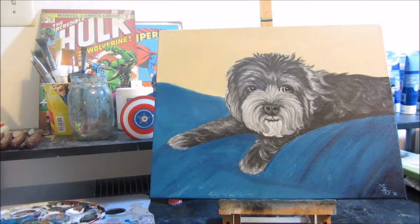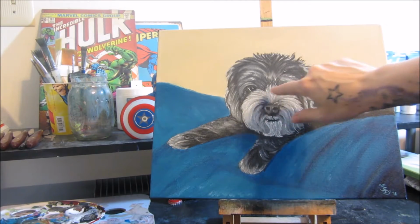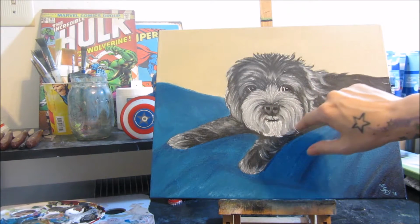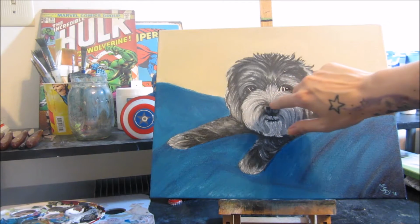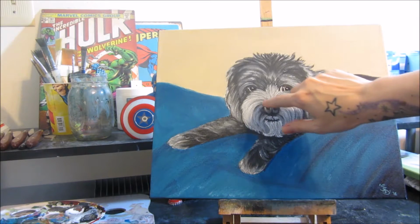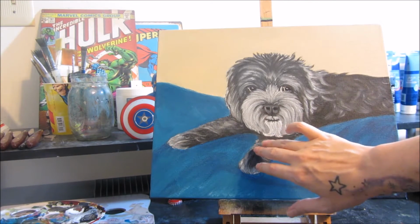With the beard, that was the main thing I wanted to correct. In the first one, his beard wasn't solid white. As you see in this one, it's more of a gray. Only the goatee right under his mouth is actually white. So I went in with a liner brush after I blended it in, and added some highlights. Definitely some white highlights on his goatee to really make it pop. Some shading around his nose to get the darker areas around the hair on the nose. It was a lot more hours definitely put into this piece than the previous piece.